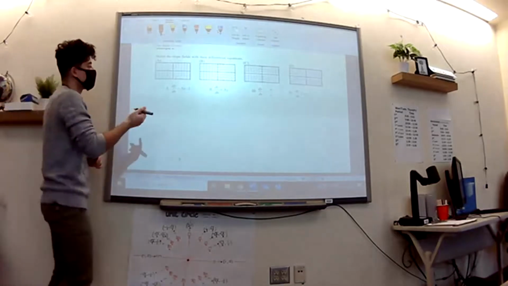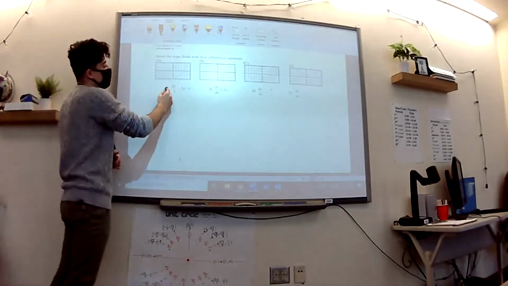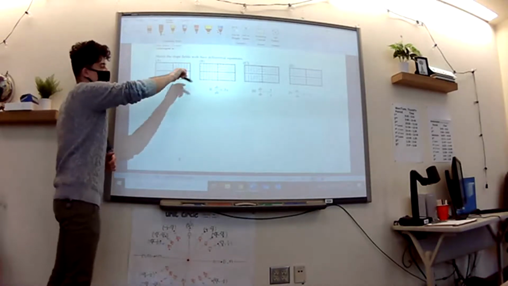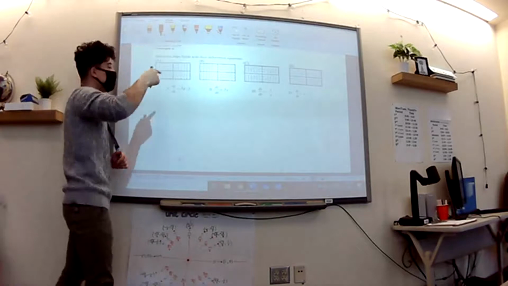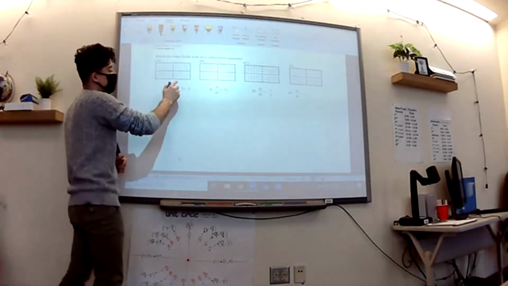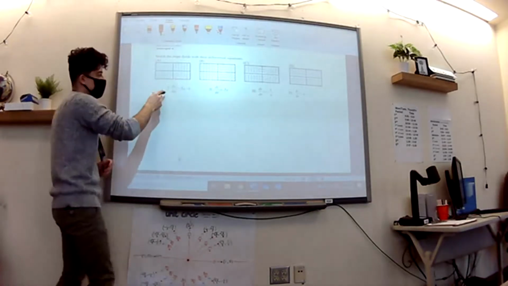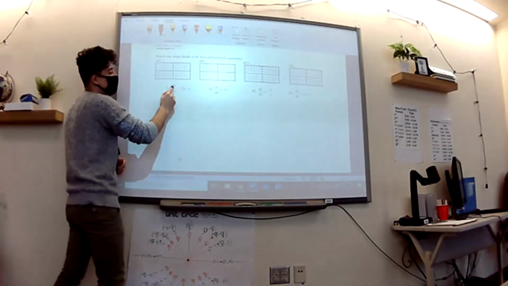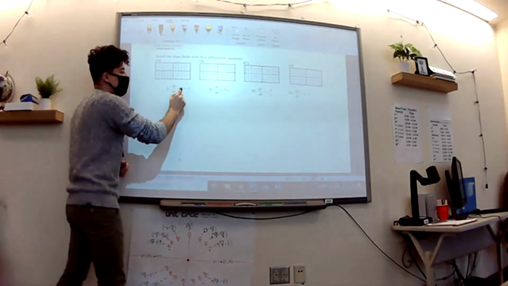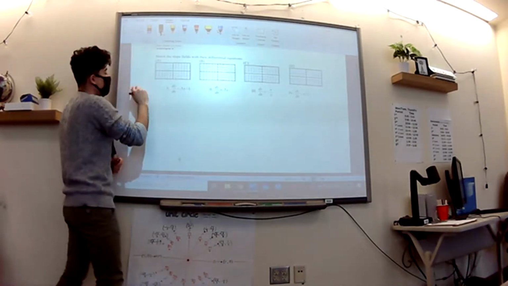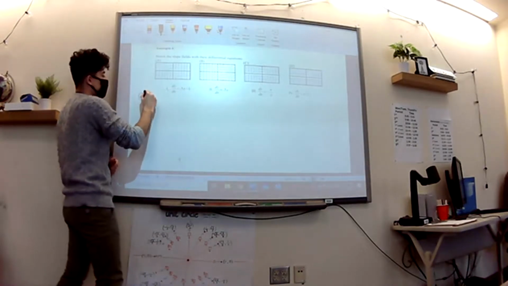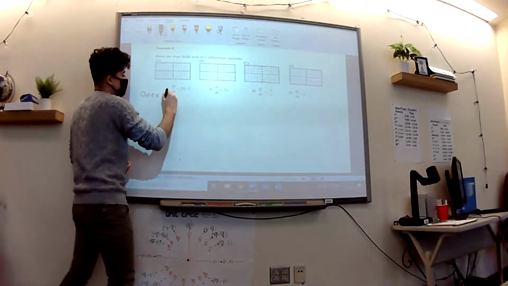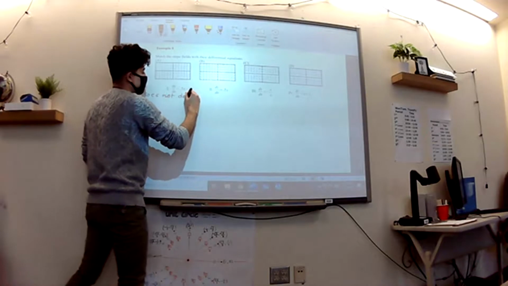For example, this first one, if I'm trying to find its slope field, then I have to find a way to differentiate this one from all the other ones. What I see as special here is the kind of trick that you will get used to finding. This one has no y value. It does not depend on y, it only has x's. You don't have to write this, but just so I can refer back to it, this one does not depend on y.